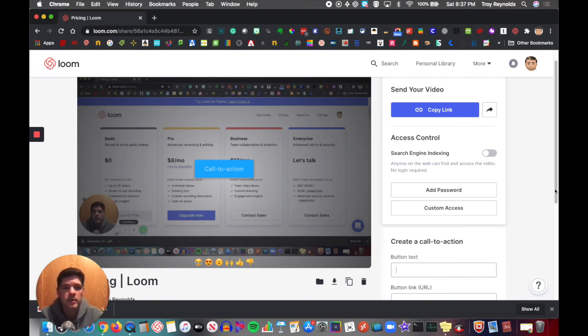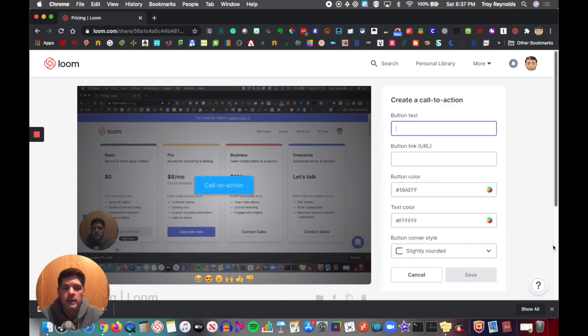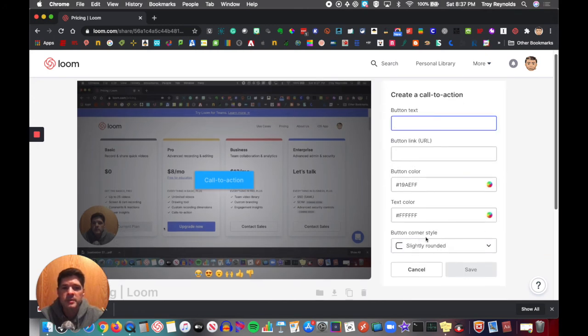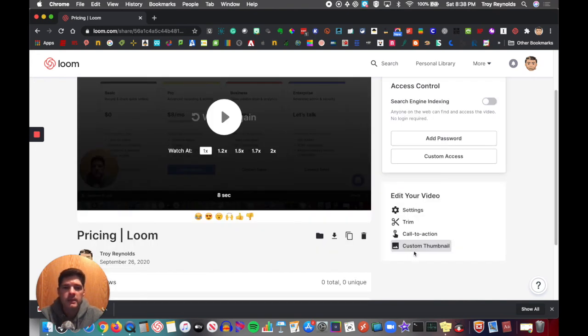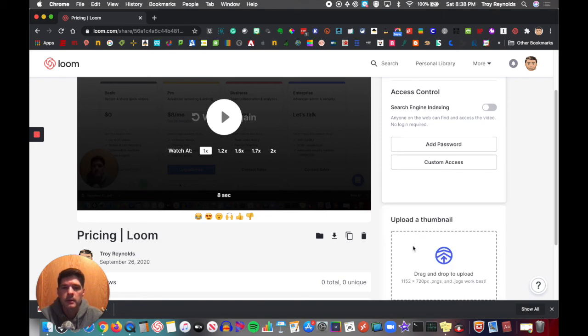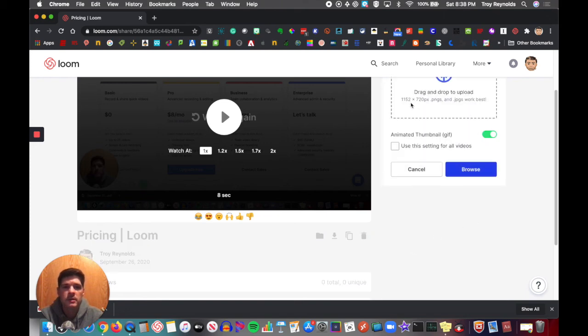So here are some of your options for that call to action. I can change the button style as well. So a lot of different options for you with your call to action button. And finally, I can create a custom thumbnail for my image itself. And again, it gives you right in here the aspect ratio for the image that you need to make when you drag and drop it in here, and which images work best for your video when you're going to add a thumbnail.